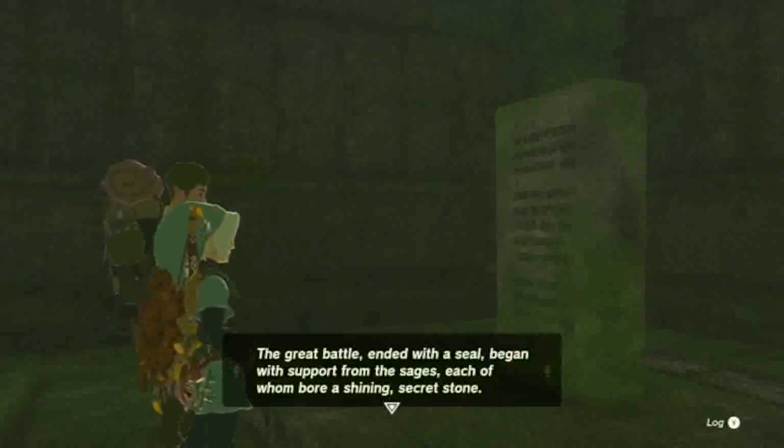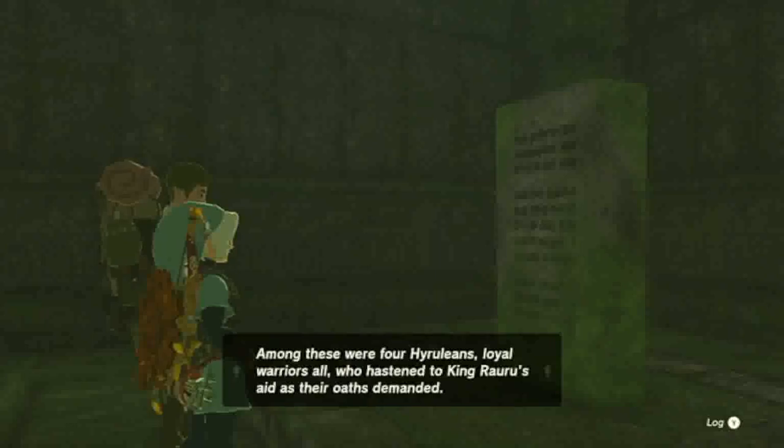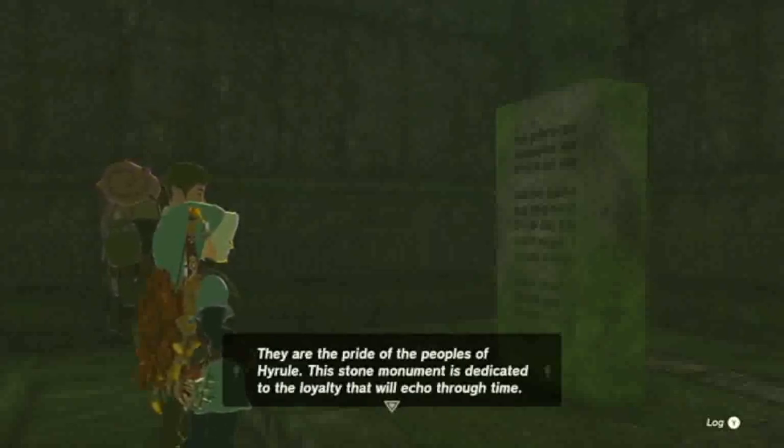The great battle ended with a seal. It began with support from the sages, each of whom bore a shining secret stone. Among those were four Hyruleans, loyal warriors to all, who hastened to King Raru's aid as their oaths demanded. They are the pride of the peoples of Hyrule. The stone monument is dedicated to the loyalty that will echo through time.